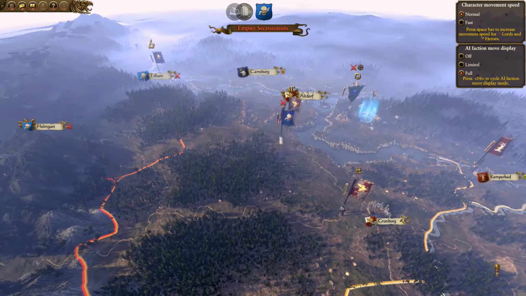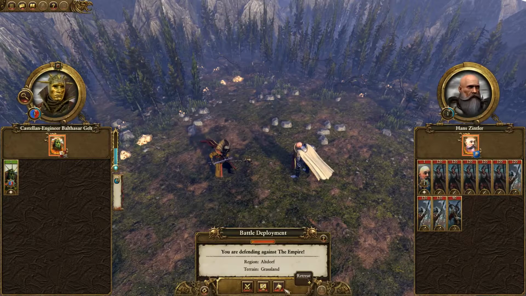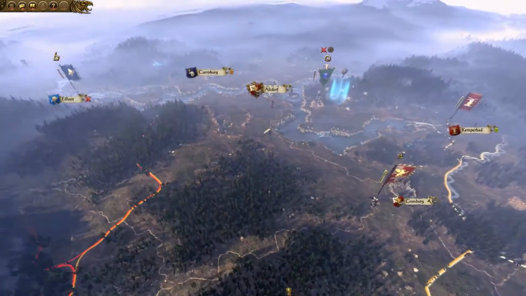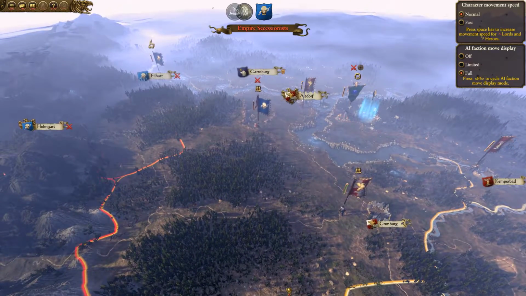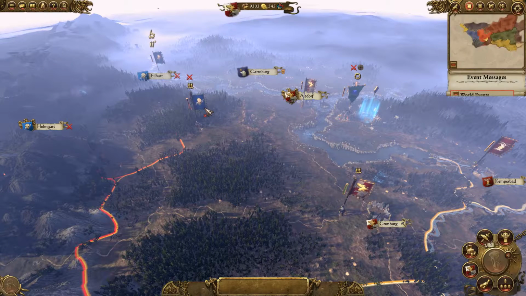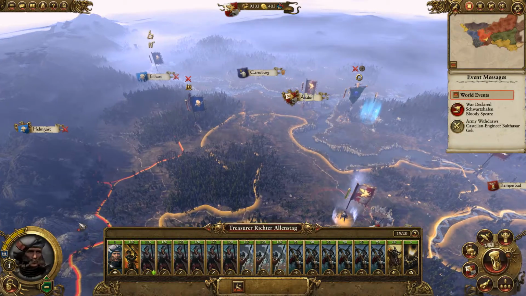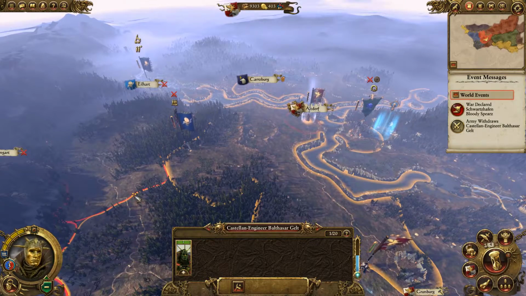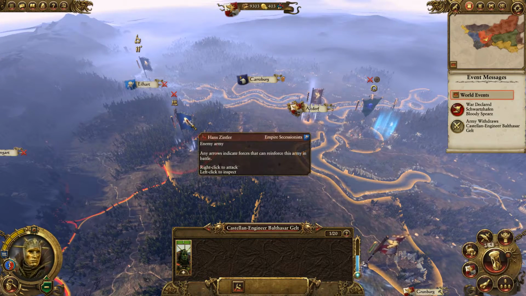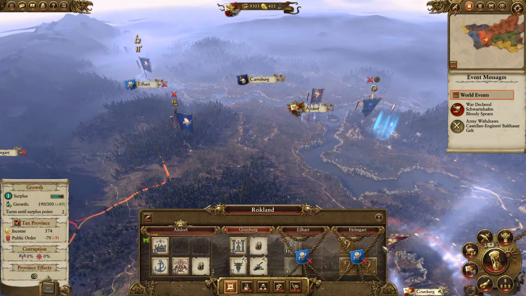Okay, so we're gonna run, and I don't think he'll have the movement to chase us. He had to run so much after that. That's a march, so he stopped us from hiring. He thinks he's cute. But we might be able to catch him. We'll see.